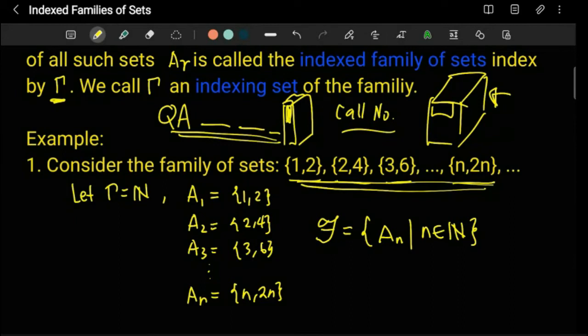Pero yun pa rin yung rule method natin. You define the elements of the set and then you give the property of that particular element of the set. So here, we defined where A sub n, of course, is the set defined by n, comma, 2n. Okay? Indexing a set is more appropriate when you have multiple elements that need to be properly labeled. But of course, it doesn't restrict us from using indexing set in set containing just few or finitely many elements.